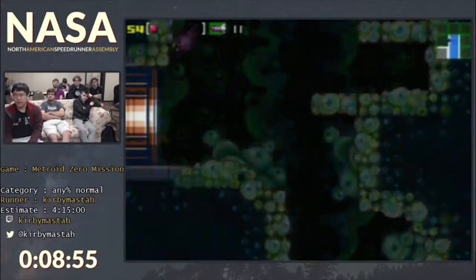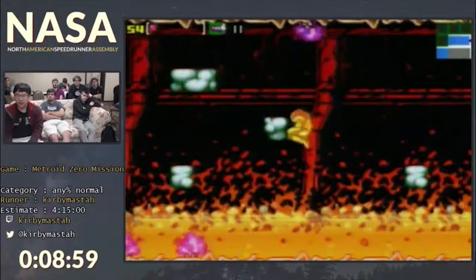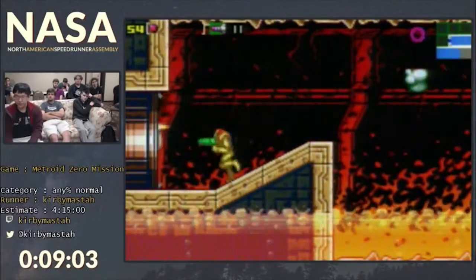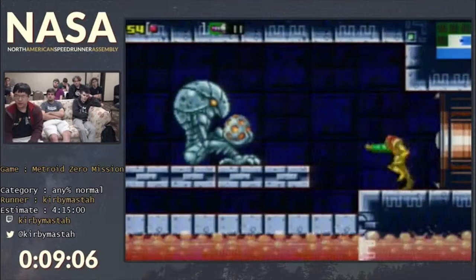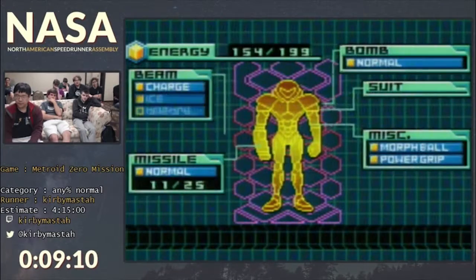Alright, so now I'm going to head over and get Ice Beam. Ice Beam is kind of required in the game because you can't kill Metroids without it. And you need to kill Metroids to go through Tourian, so you have to get Ice Beam. Fortunately, it's also on the way to a nice shortcut to get to Ridley quickly.